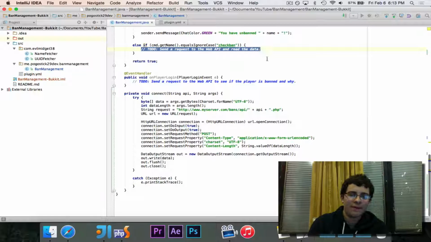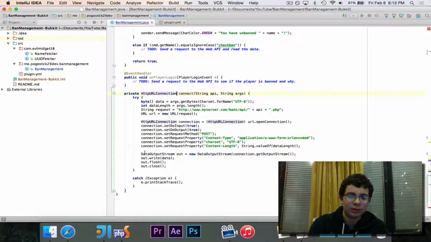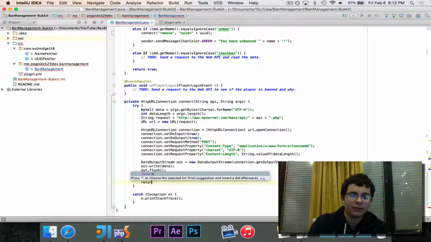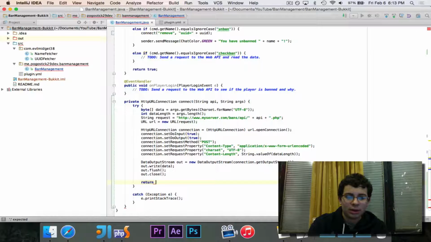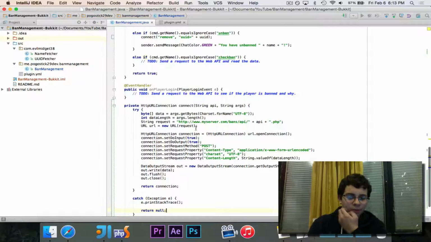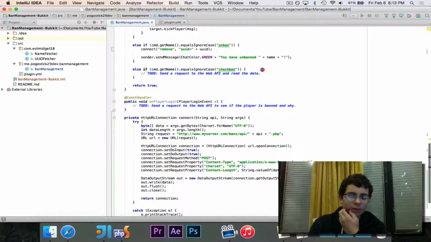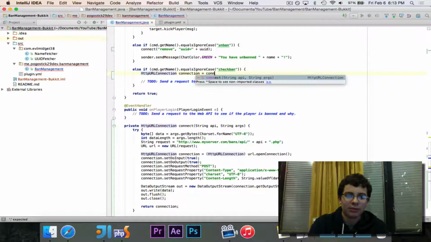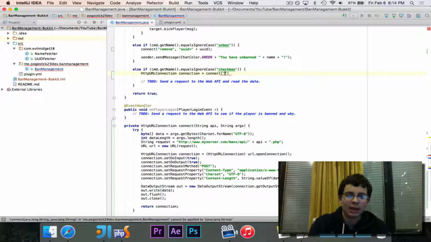Then when we have the get, and I guess we actually do need to do that, and we're going to say down here after it does that, return connection, and then if it fails it'll just return nothing, and that's fine. So because we need to get, we're going to say HttpURLConnection is equal to, so we're going to connect to the API of get, and we're going to pass it the UUID.